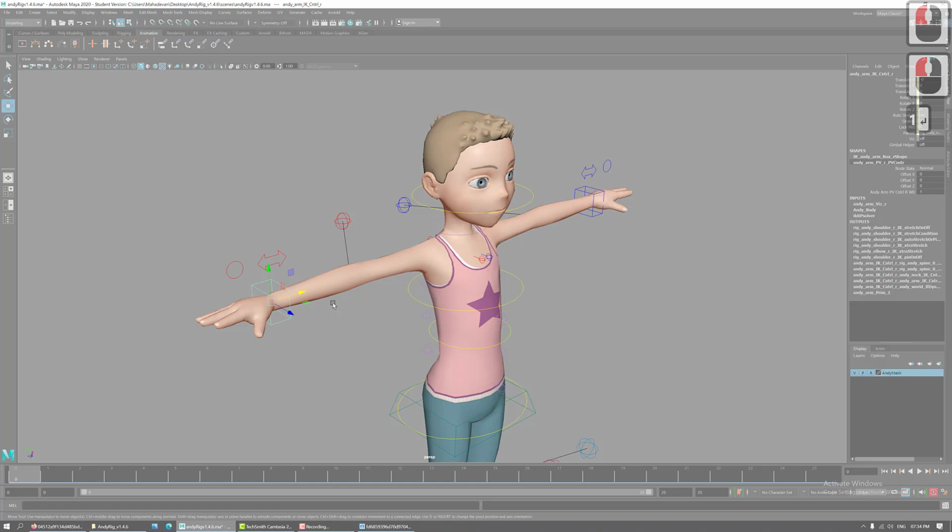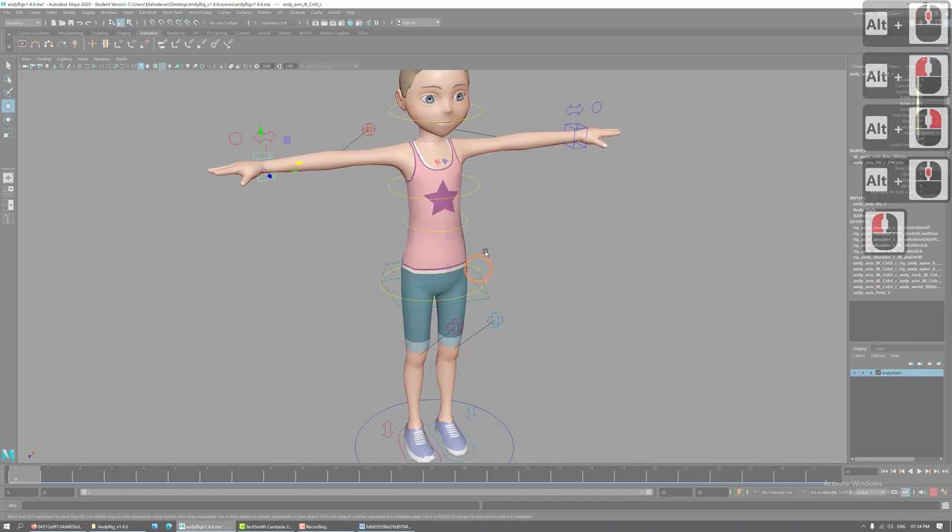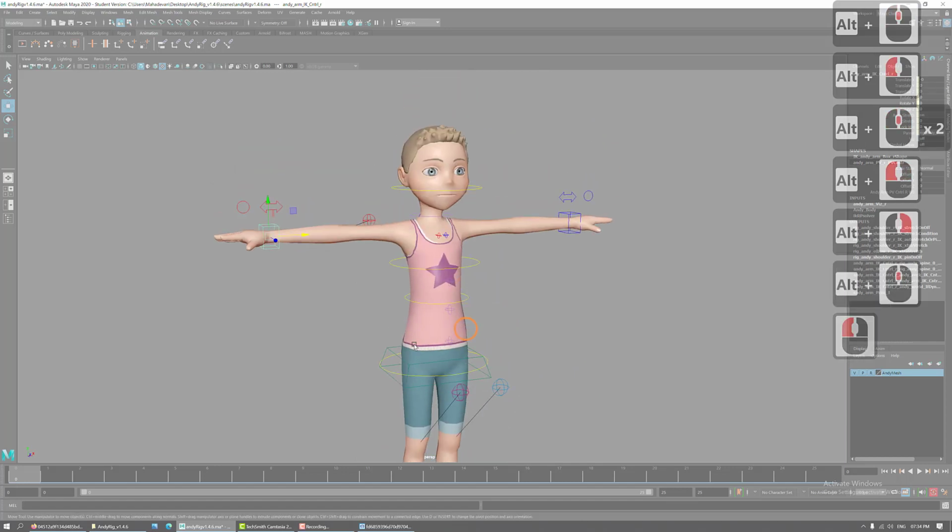Being a cartoonish rig and also a free rig, the poses might not come properly, so we'll be stretching the character's parts in some areas to make your poses feel better.